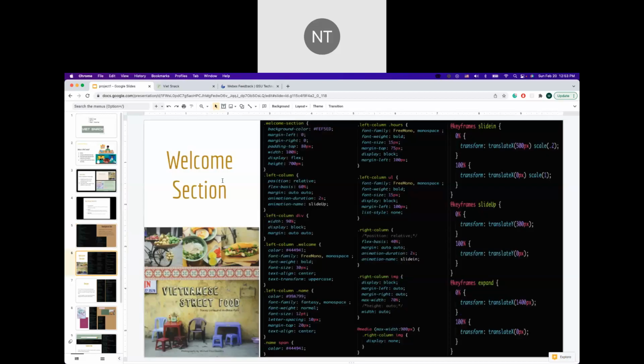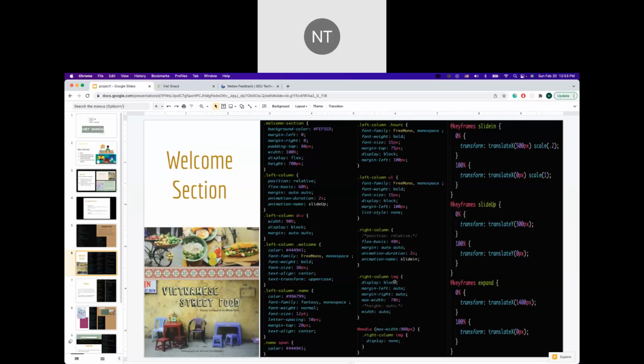On the welcome section, it has a different background from the navigation bar and different styling as well to make it look nice and clean. It has the message on the left, which is the left column, and the image on the right, which is the right column.